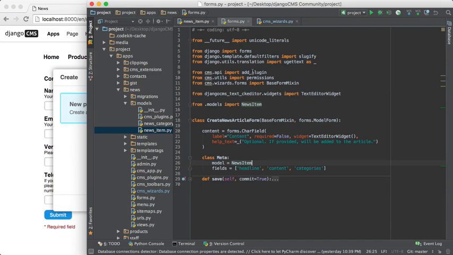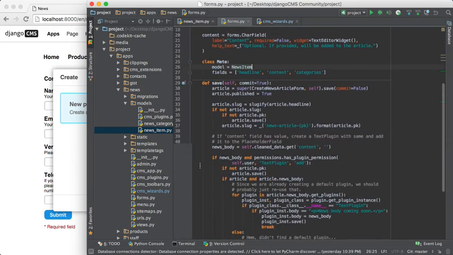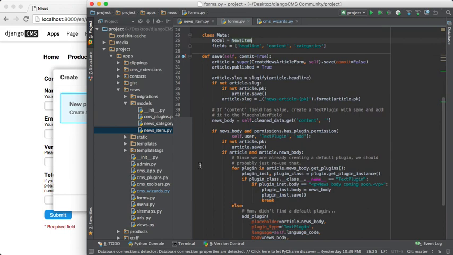Now, those are important facts for this because I just want to show you this and I don't want you to be turned away by the length of it. There's only a few things that we're doing in here. Let me step through it. So we're taking care of some of the defaults. So in this case, we create the article as normal. We're going to set publish to true.